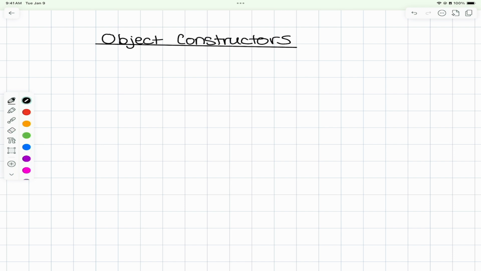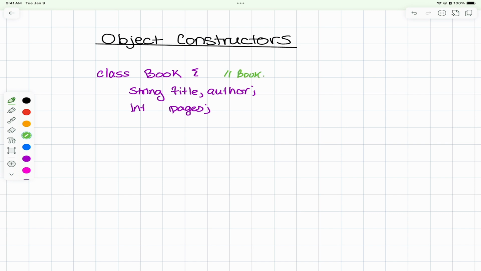That's basically what we're discussing here. So in the last video, we had made a class. I'm just going to rewrite some of this code out here for us. A class Book. And just for shorthand here, we'll do a String title and author, and we'll do an int number of pages. I'll just call it pages. And then there would be more here that we'll fill out later. And then as a reminder, this lives in Book.java.